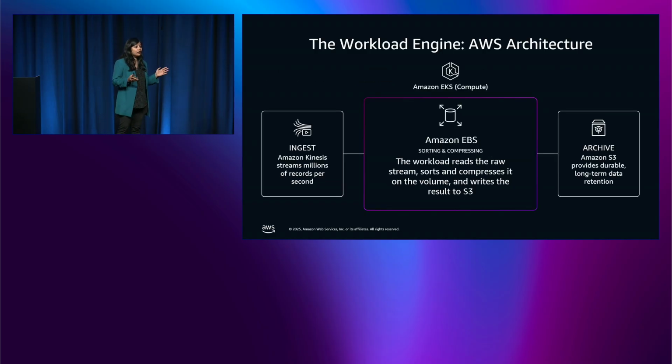Here's a pretty high-level architecture. They're using multiple services of AWS. I'm not going to get into the detail of every single service. My focus, and this session's focus, is EBS. They're using EBS for high-speed volume. They're processing millions of requests and records, and sorting and compressing within the volume using an EKS cluster. For this to work, they need to read and write the data pretty often, and that is where IOPS and their performance is super important.